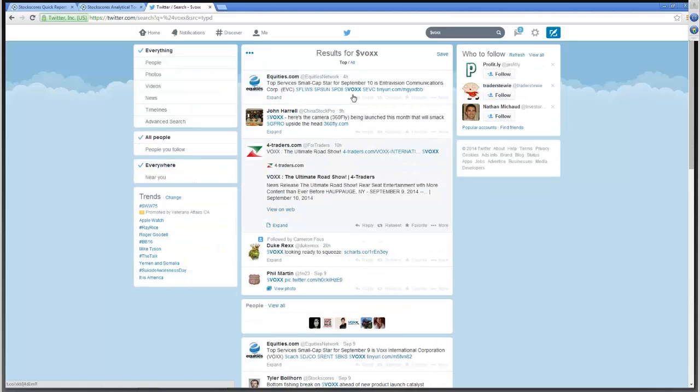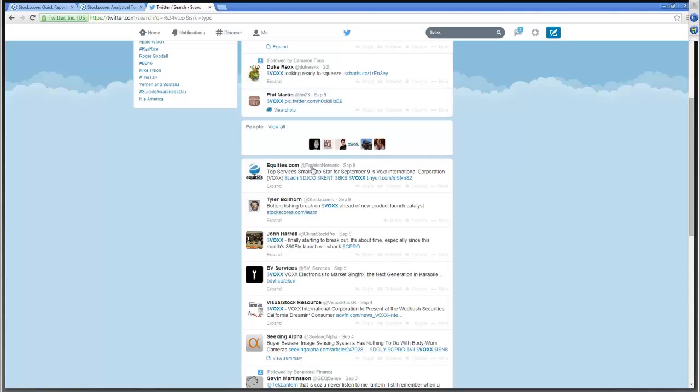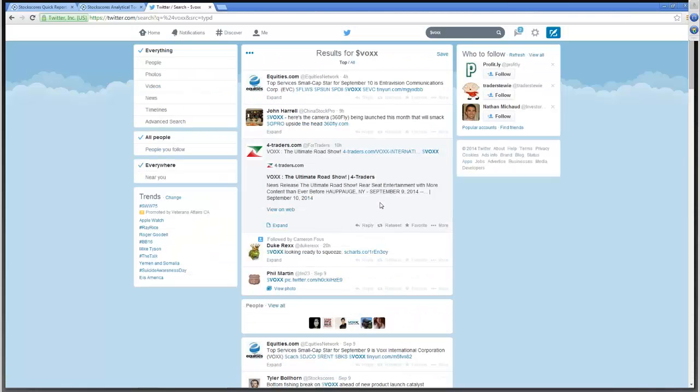now you can see all the tweets that people are saying about Vox, and you really get the quickest reaction in Twitter. So there you can see I actually made a tweet yesterday, and I explained that Vox had a new product launch. I managed to find it by looking through some news on some different websites I look at, and I made a tweet to let other people in the world of Twitter know about Vox, and other people are doing that as well. You can see there's been lots of tweets about Vox, and that's, I think, a real good source for finding things.